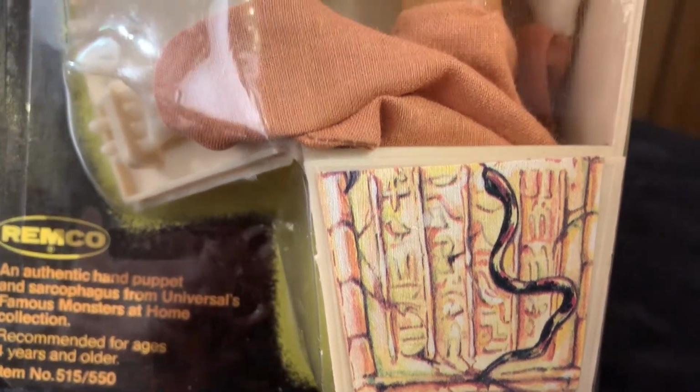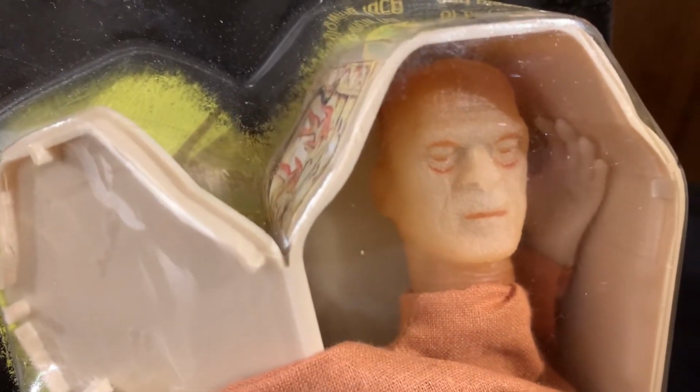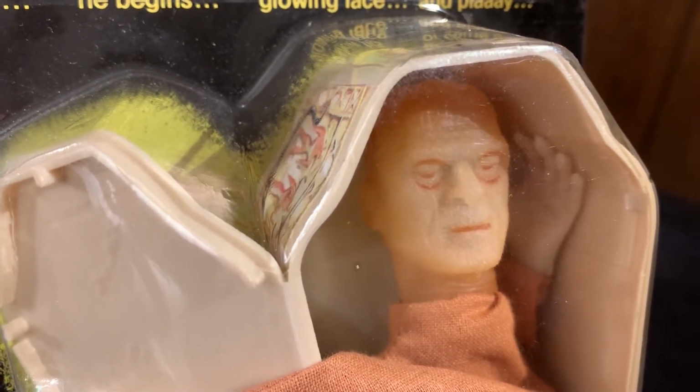But then they went to the trouble of making the homes that they're in, the caskets and sea chests and sarcophagus. So I don't know if maybe these boxes came from something else, if they were reusing anything. It doesn't seem like it, because at least the casket and the sarcophagus have that particular shape.